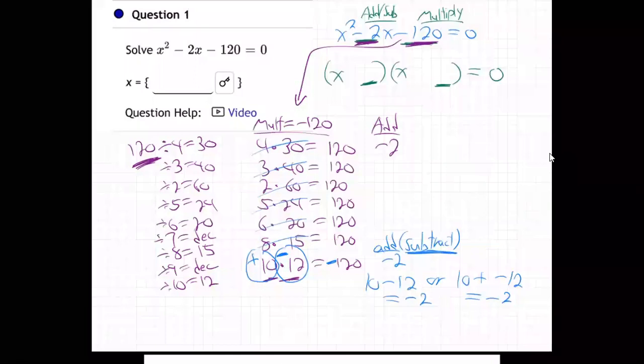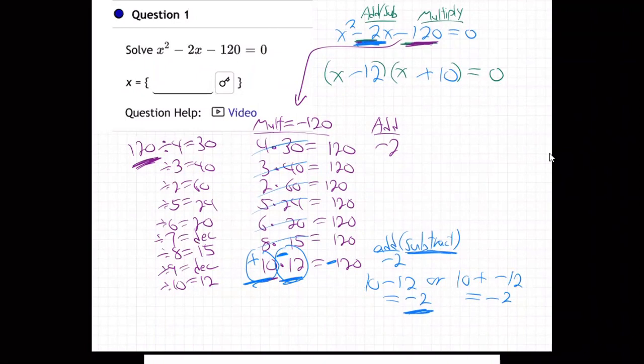So I bring them up here. It doesn't matter what order, plus 10, minus 12, or vice versa. You can put the minus 12 first and then the plus 10. The order doesn't matter, but the signs do matter. The 10 has to be the positive one and the 12 the negative. Why? Because that way it comes out negative 2, which is what we had in the middle, negative 2.